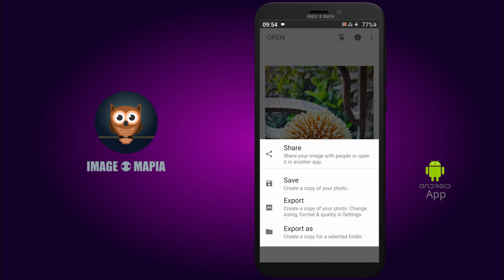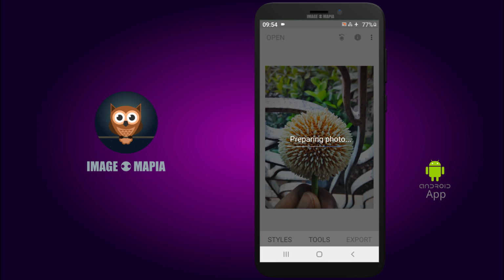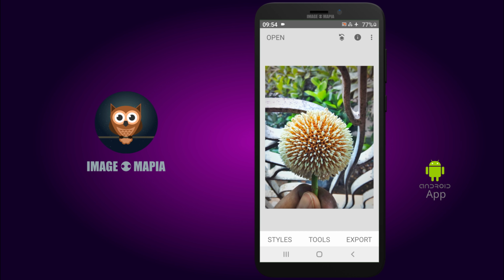Just export it as a JPEG. Now all the tools are applied in this session: first the lens blur, then the vignette.